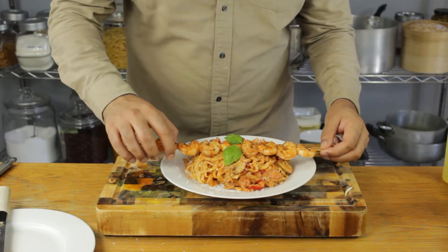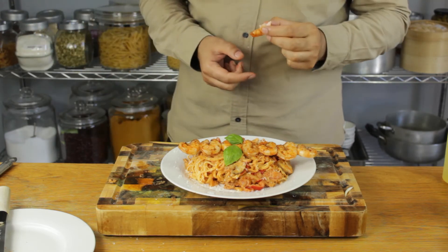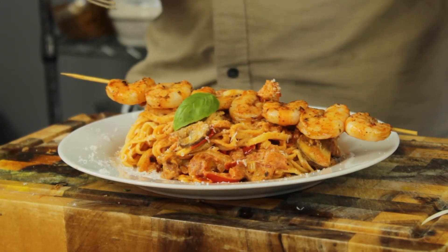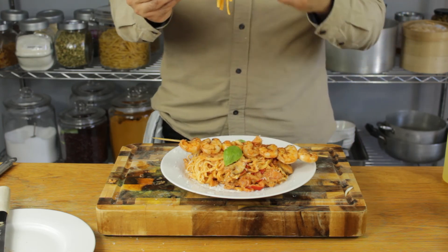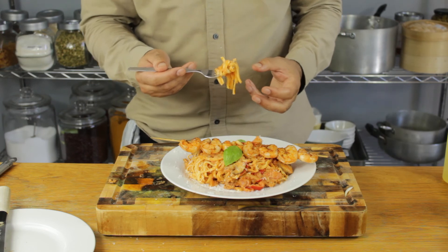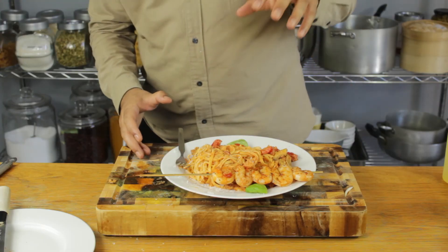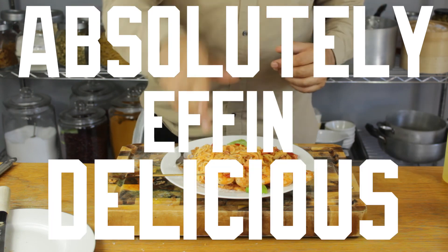Some fresh basil leaves and that is my cajun fettuccine with sausage and shrimp - outstanding! Let's try one of these prawns - I already know they're perfectly cooked because, well, I cooked them. Outstanding! Those prawns are amazing. Let's try this fettuccine - the pasta's al dente, the sauce is rich and stuck onto the pasta. I hate it when you go to restaurants and the sauce just slides off. You're picking up the salami, sweetness of the peppers, burst of freshness from the tomatoes. It ticks every box - it's a 15-minute meal, really simple to prepare. Make this at home. It's not just delicious, it's absolutely effing delicious!